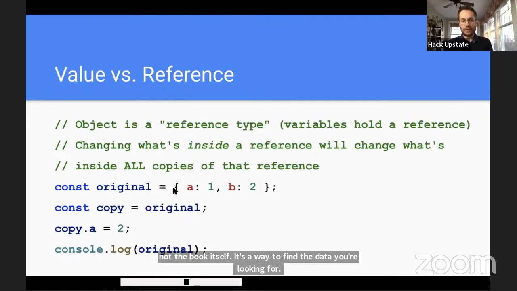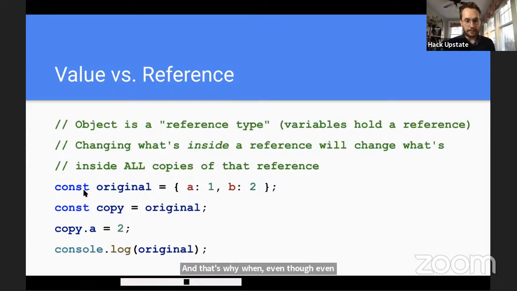And that's why even though you have declared your variable as const and assigned your object to that variable, you can still change the properties in there, because when you change the properties, you're not changing how to find that data, you're changing that data.